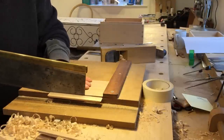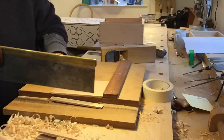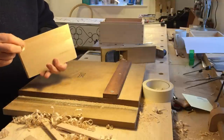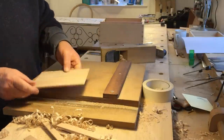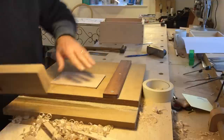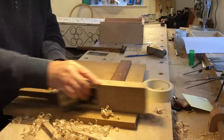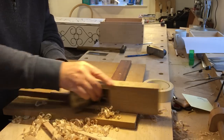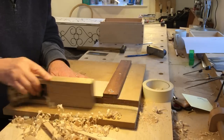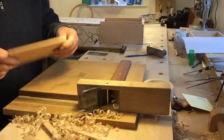As it approaches the end of the cut, you just have to be careful and keep the saw against the job — hold it up against the plate of the saw against the job — then you've severed that away. There's definitely a little bit of rag on there now. We'll just take a plane, clear this dust, and you can use the plane just to plane back to that line. It's now very near it — you only take a few strokes of the plane to hit that line, and that'll fit in there nicely. Job done.